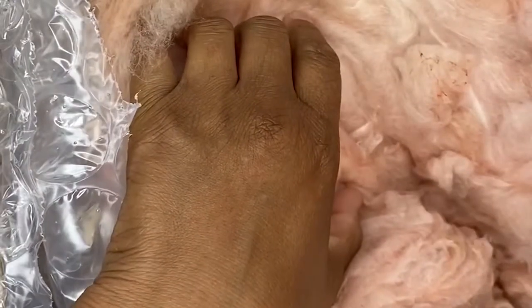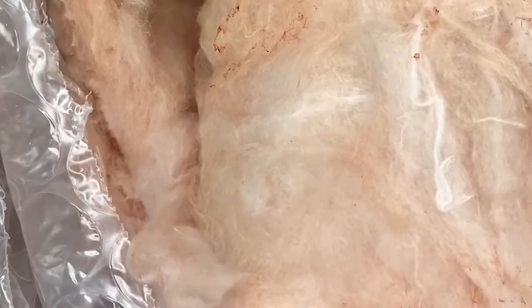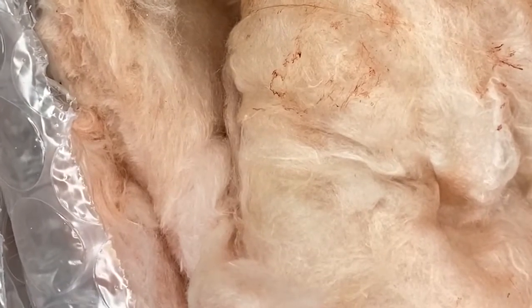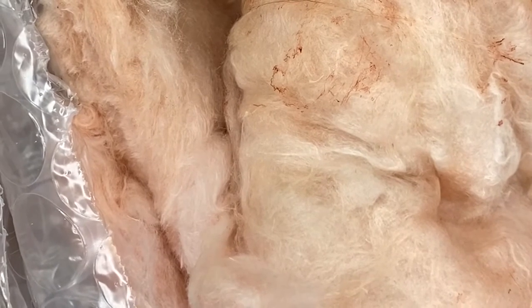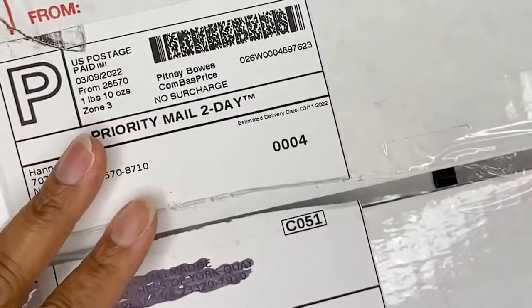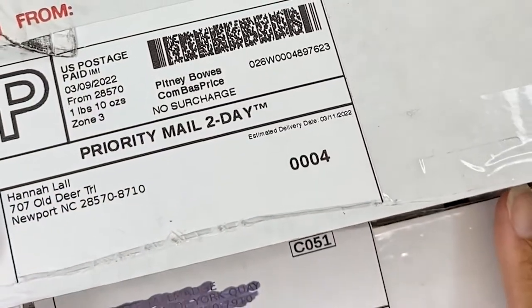If I had captured this in the beginning, the violets were in the center of all of this insulation. So this is great packing — very sturdy. When I opened up the violets, even though they had sat out on the porch and had traveled all the way from North Carolina — we're not that far, but it's still a couple of days on a mail truck — they came out pretty well. So when you are ordering for early spring, you're likely going to get some insulation in with your packaging.